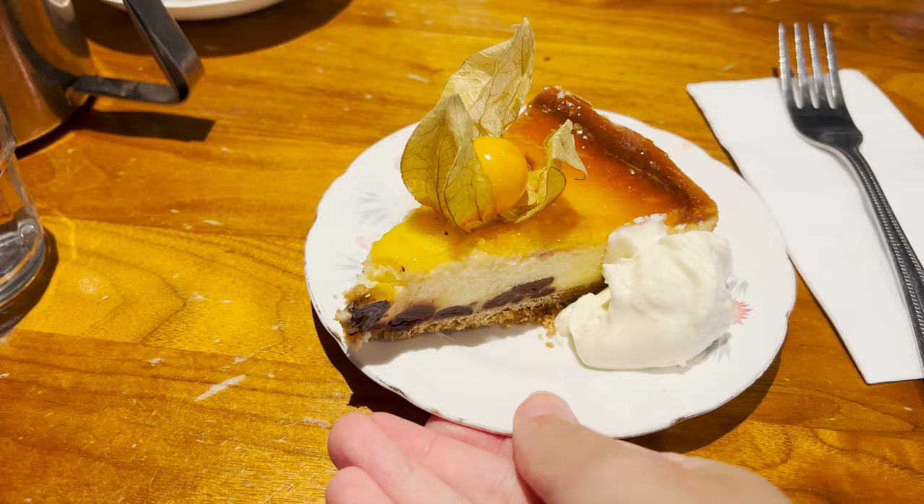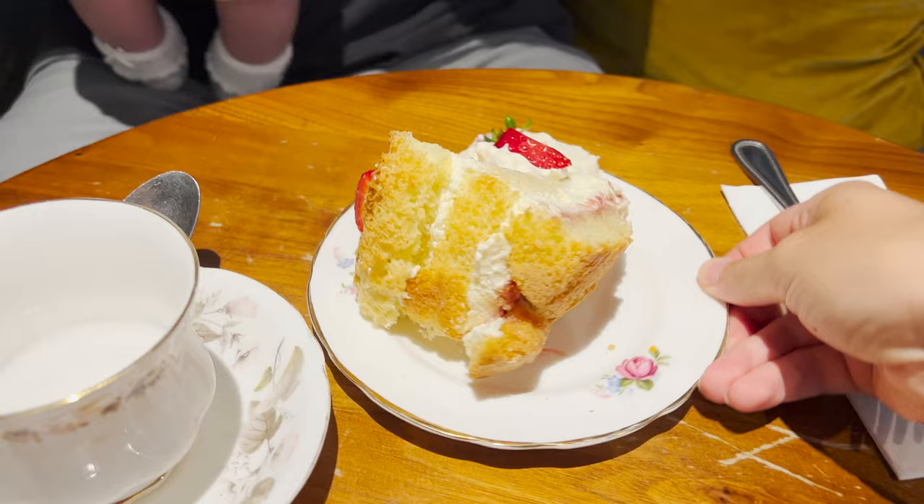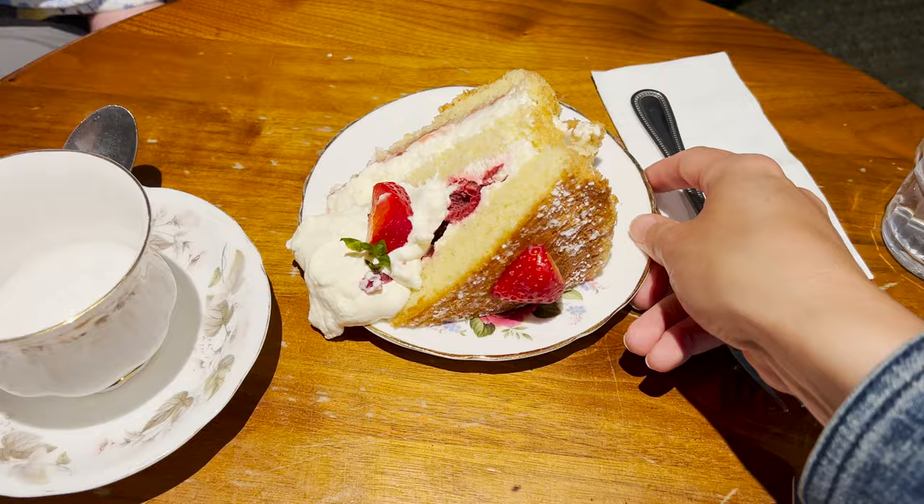We've sat down at the Queen of Tarts, and if your television were 4D and you could smell the baked goods in this place, you'd be a very happy person right now. It smells absolutely wonderful — like the Irish Baking Show is going on in here. Madeline got a Bailey's chocolate chip cheesecake. I got the Queen Victoria sponge cake — raspberries, strawberries, whipped cream, and a light sponge. Between the smell of tea, cakes, and bakery, we're having a perfect moment.